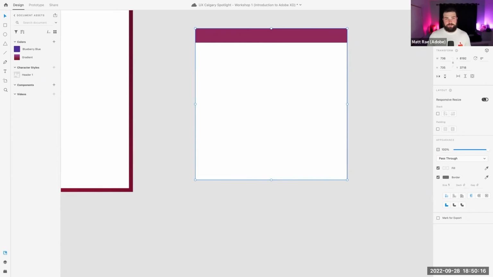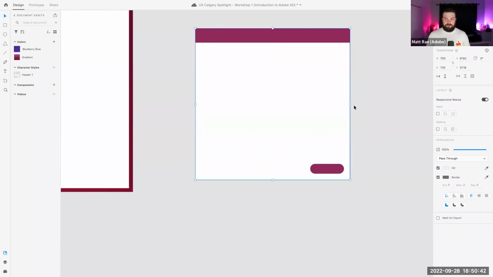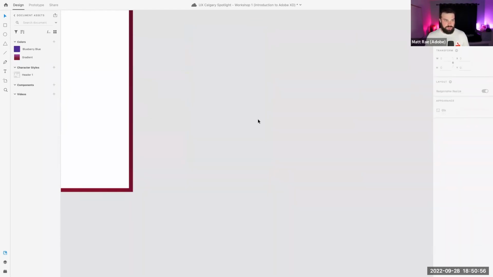you can see here on the right, responsive resize is automatically turned on. I can turn it on and off, but with it turned on, I can easily resize the shape, and it's going to calculate all of the elements on the page for me. So let me just add in one more shape here to demonstrate what it's doing. I'm going to pull in a square down here and make it like a chat button maybe. So now it's all in here, and as I resize, that button's going to stay fixed to the right and adjust. So I can go from a tablet view down to, say, a mobile view really easily using responsive resize. So that's one of the other layout controls that we'll dive into a bit more as we go.